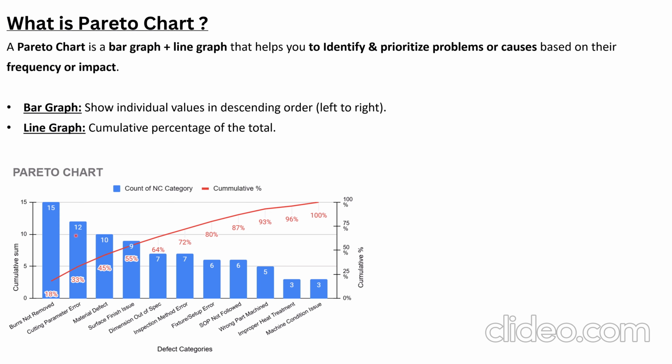That sum of 27 across both categories amounts to 33% of all the defect categories, and the cumulative percentage is calculated for each of these defect categories, which reaches 100% at the end. So the combination of the bar chart, which shows the frequency of each defect category, and the cumulative percentage line graph gives us the Pareto chart or the Pareto analysis.